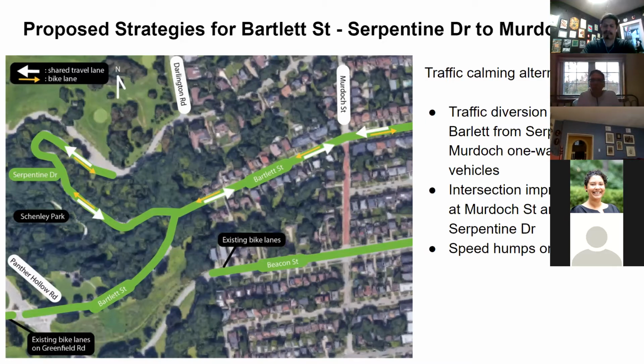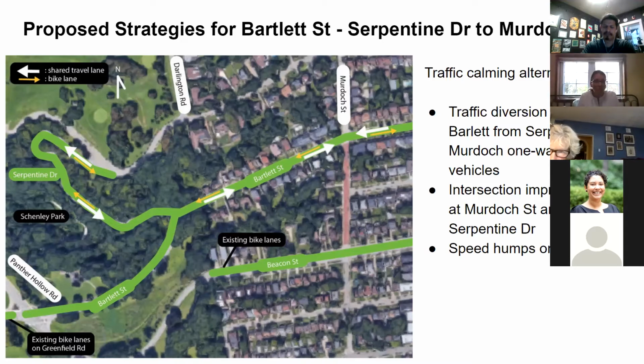We would need to either divert traffic, potentially by making it a one-way toward Murdoch, so that you would have opposing one-ways, or we would need to implement a traffic diverter so that it would be difficult to go the full length end-to-end of Bartlett Street.